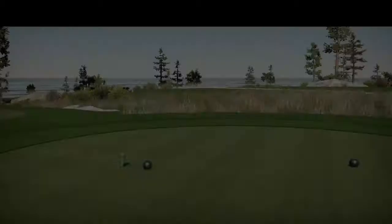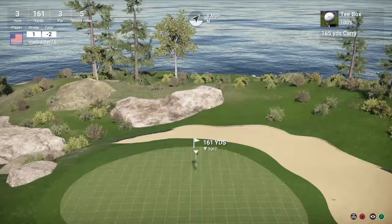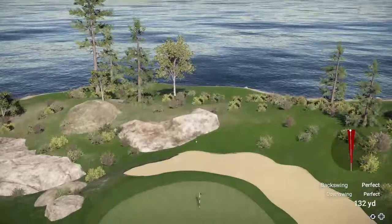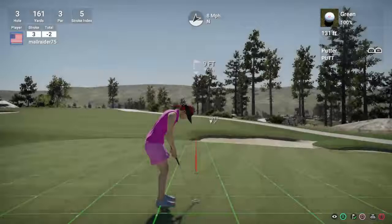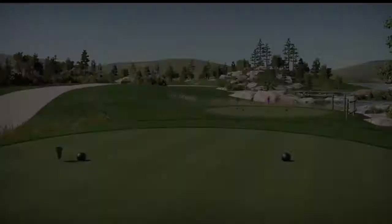Coming off a par on the last one. Let's see what happens here. That's going to have to hit something. Damn it. A little too much power on that approach shot. Pup's keeping a jump to the green from here. Okay, let's see if you can save par here. Nice putt there. And that'll keep you at 2 under for the round. Fourth hole coming up. Take your best shot.